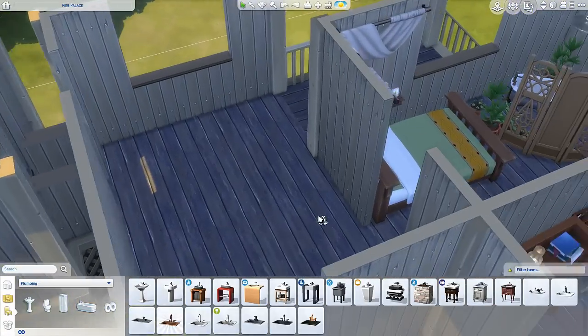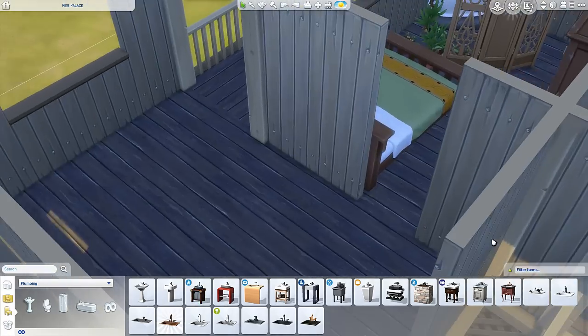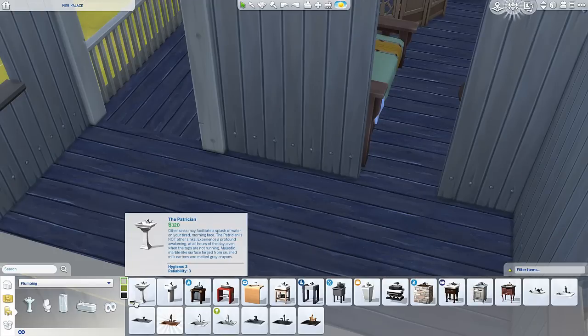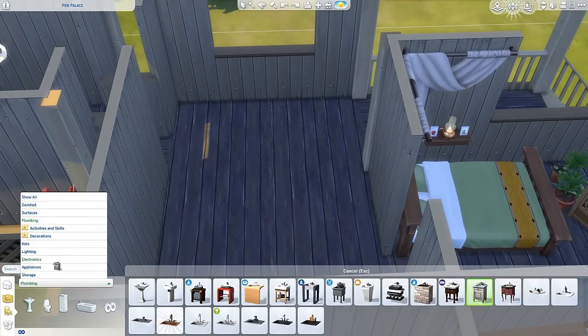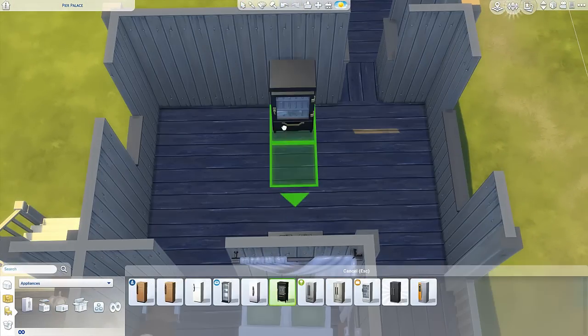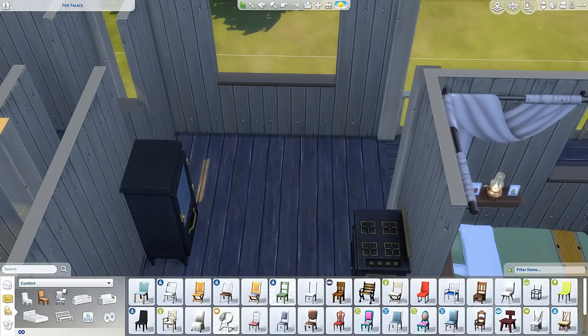Traditionally they would do it in bodies of water like streams and rivers, and obviously there are not really any bathtubs and stuff. But just for the sake of this build, the Sims still need to take a bath some way, so I incorporated that bathtub right there to make it possible for the Sims to take baths.